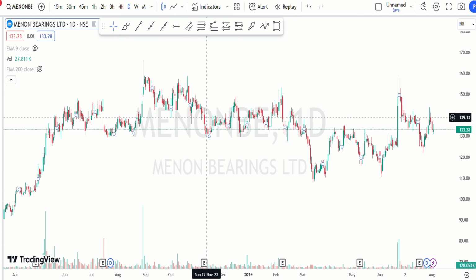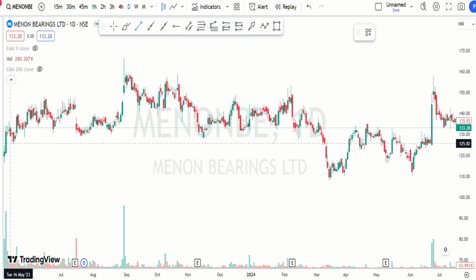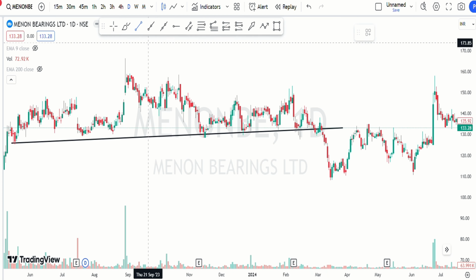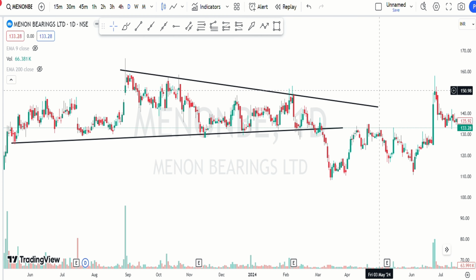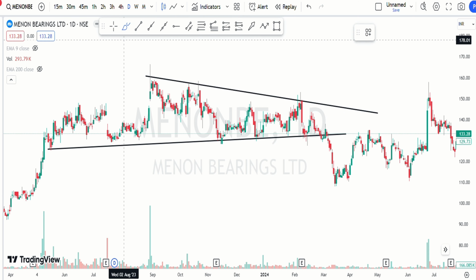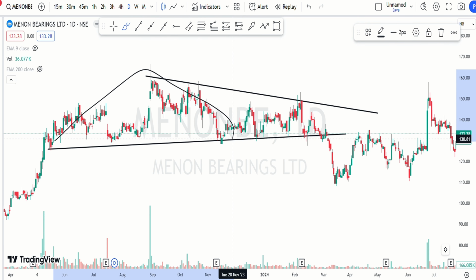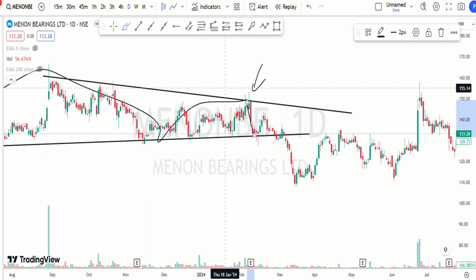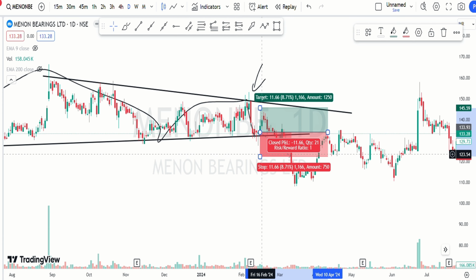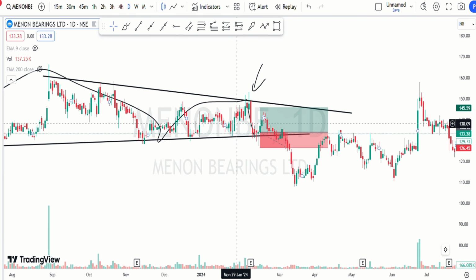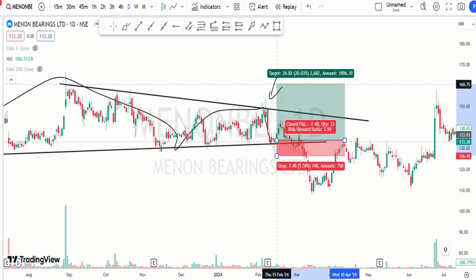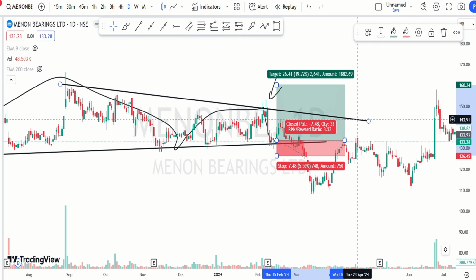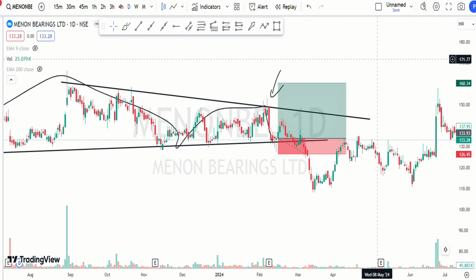I guess I pronounced it properly. Okay, so what do you see here? You see supports at the bottom, and you see resistance at the top, right? So how did I trade the stock? You see the first time the stock went up and it came down, right? And then the stock rallied towards its high, isn't it? And then the stock came down the third time. So my entry was exactly at this place, and my stop loss was here. My target was exactly at the break of this triangle pattern, where I could have made 1:3, but I booked a loss of 5% to 6%. So this is one of the examples.